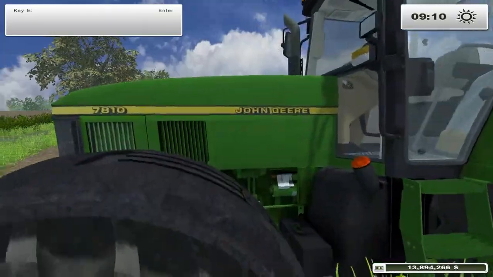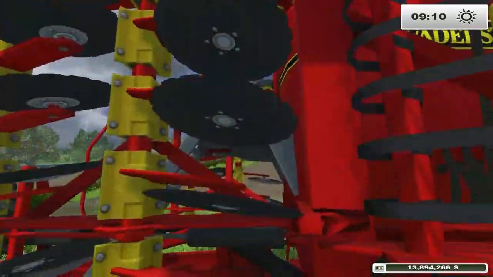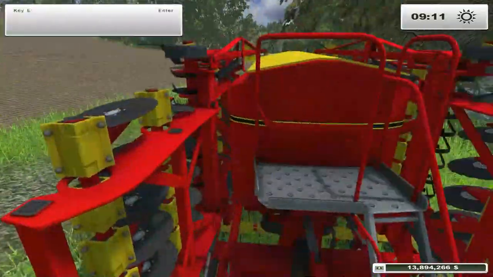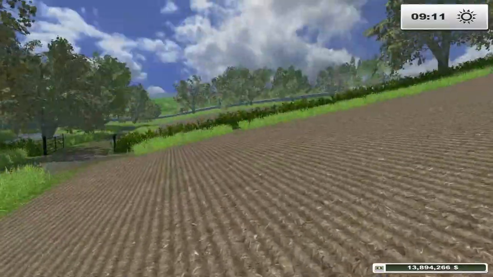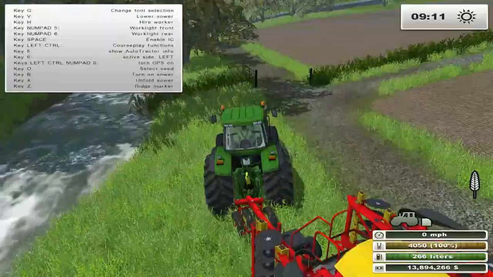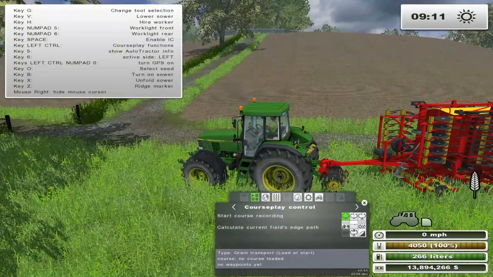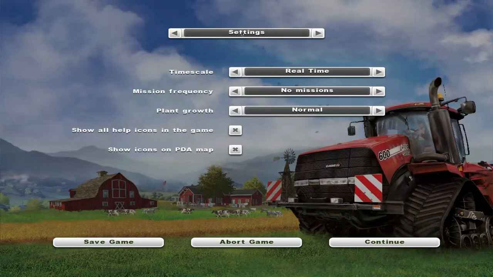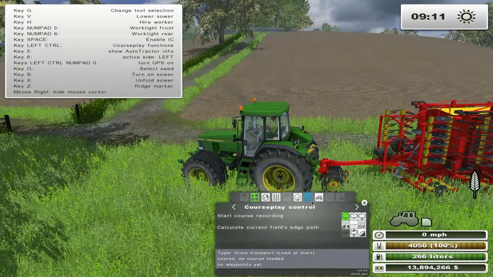Anyway, we got our John Deere 7810 here. And our Vaterstad seeder. I have used this seeder before, I believe. Pretty sure I have. And this is whatever field this is. Don't know what number that is again, but we're going to plant it. Or I should say I'm going to have Course Play plant it. Hopefully. That's the plan anyway. Let's see. So we are on that one there, and that is field 7.